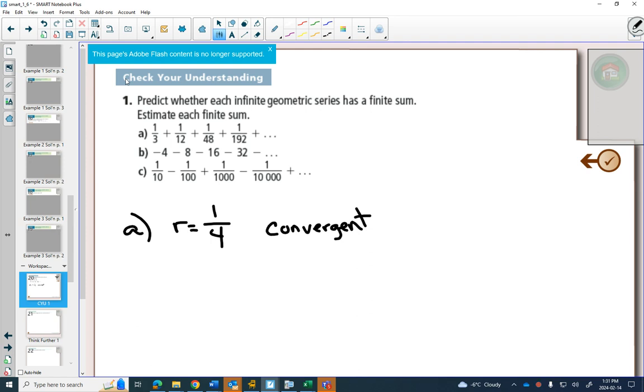Did anybody add up the numbers that are there so far? See what you think it would equal? No? Not quite yet? So no one's added up the numbers. I think it tends to, does it get close to 0.4? Does it get higher than 0.4? 0.4427. Okay, that's where you got up to?